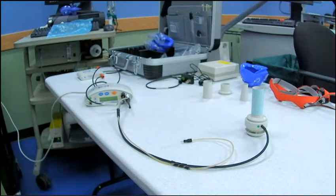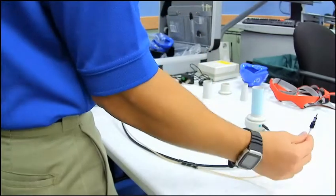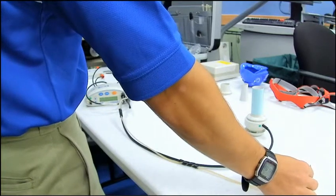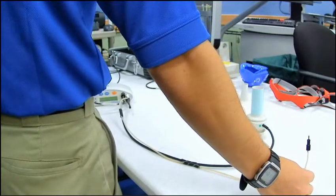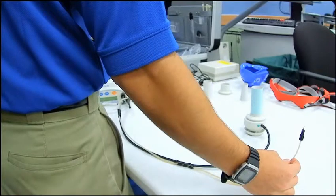Once that part of the setup is complete, you're going to go over to the computer. At the computer, you're going to run the calibration. What's going to happen first is it's going to ask you to sample the room air again. You guys are seeing a pattern here. It almost does that every time just to check with itself. And it's going to tell you not to breathe near the sampling line.